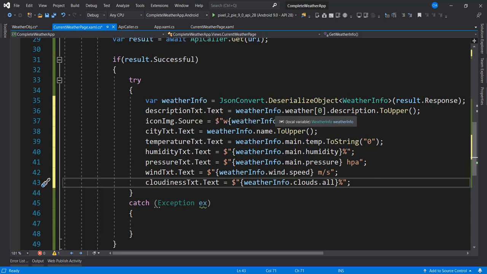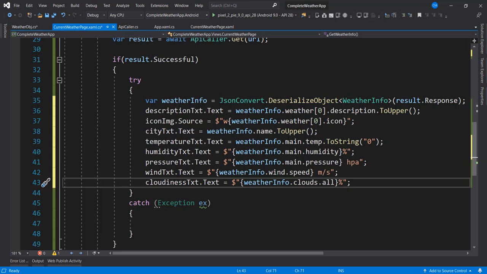So in this weather info, we have the weather. The weather is an array of weather, and so we're taking the first one and getting the description out. Also for the icon, we are getting from the first index, that's index 0, the icon. For the city, we are getting the name out.